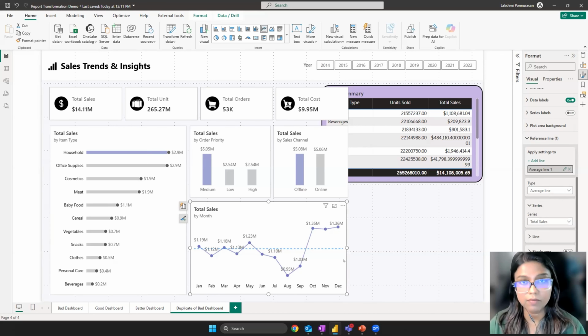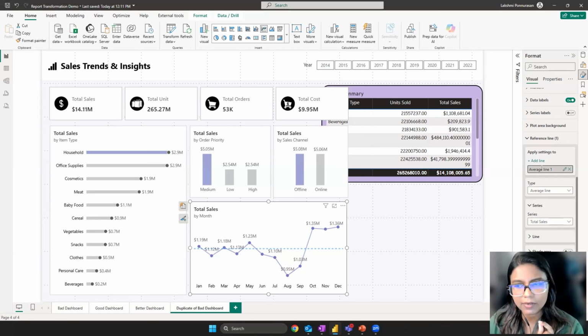Once you hit average line, Power BI automatically calculates the average and gives you an average line like this. Now, when you see this particular line chart, it's easy for you to understand that so and so months are above average and so and so months are performing below average. So basically, I can go back and look into why the months performing below average are performing that way and make some actionable changes. So this was a quick tip of how you can add an extra insight to a line chart by just using the inbuilt feature called average line.